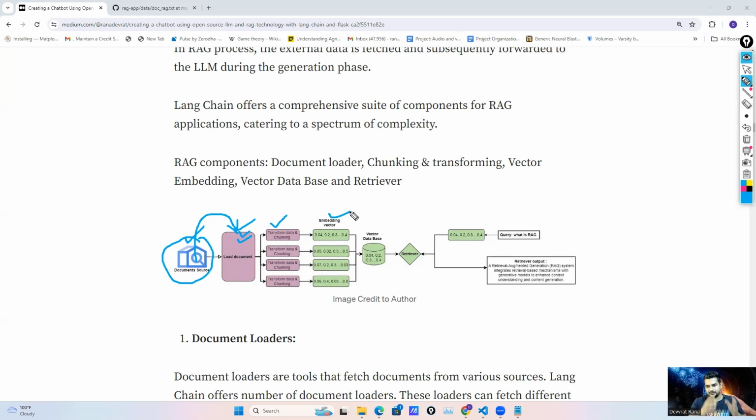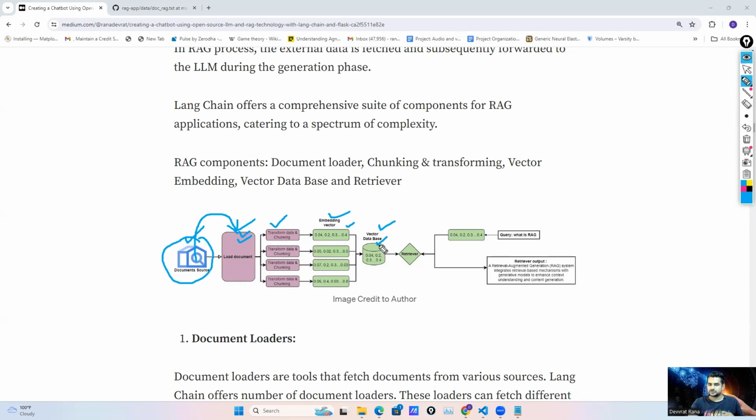An embedding model generates an embedding vector for the text data, and those embedding vectors contain the context information, the semantic information of that particular text, that particular sentence. And after converting textual data into the embedding format, we need to store our data in a vector database. So the next step is the vector database.